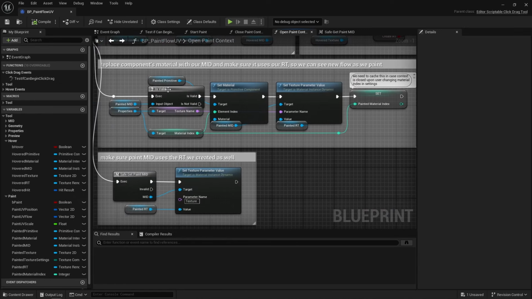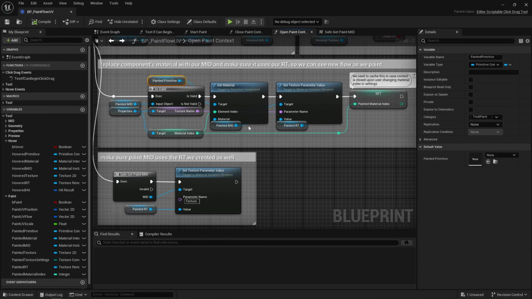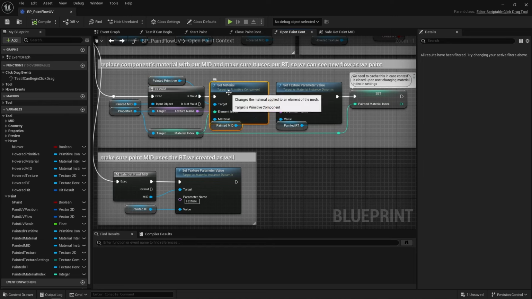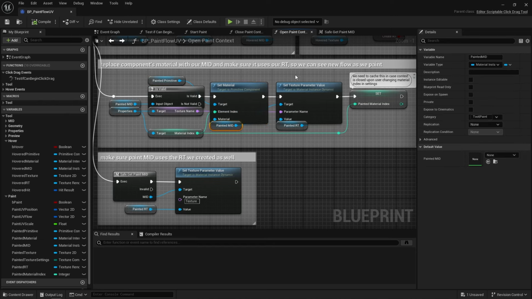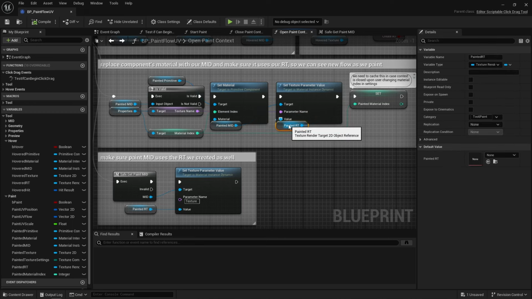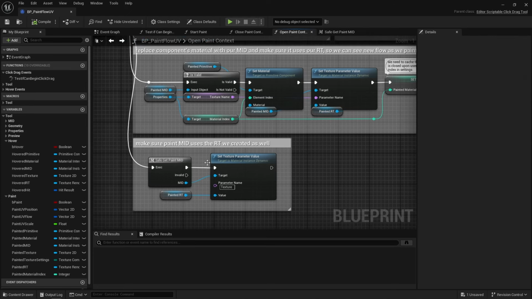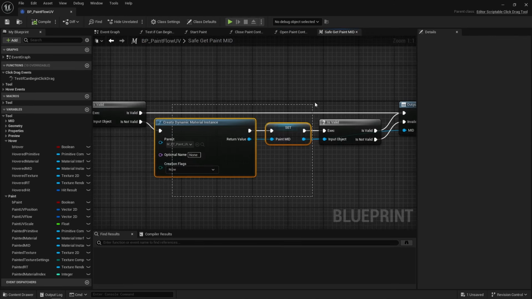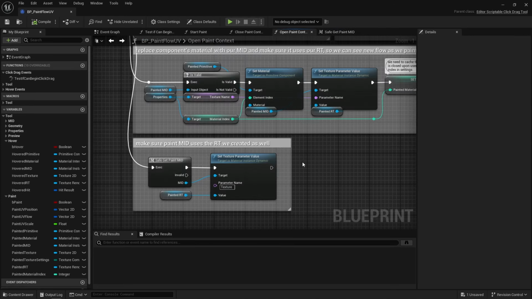Subsequently, I replace the primitive's material with a dynamic material instance created earlier, and I update it to ensure that it no longer uses its original flow map static texture, but the render target instead, allowing visualization of the flow as it is painted and updated. Finally, the dynamic material instance, responsible for drawing the flow, is updated to reference the render target as its texture. More on that later on.